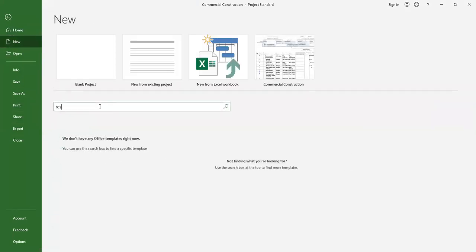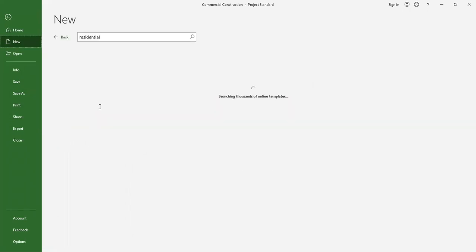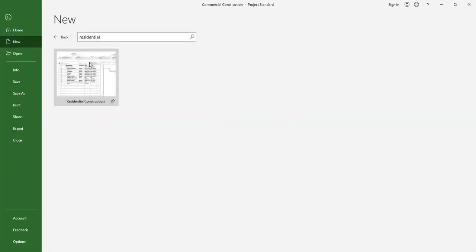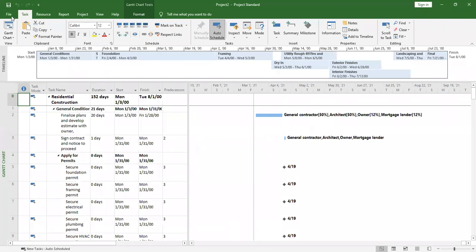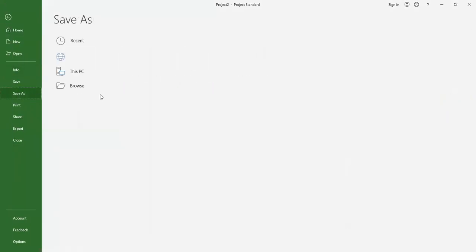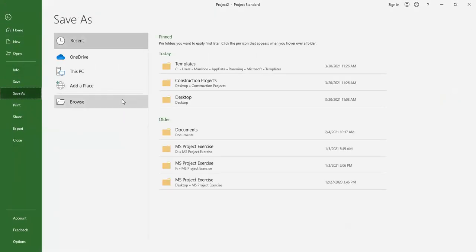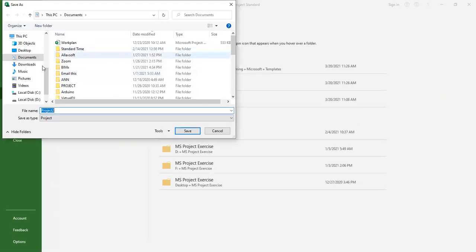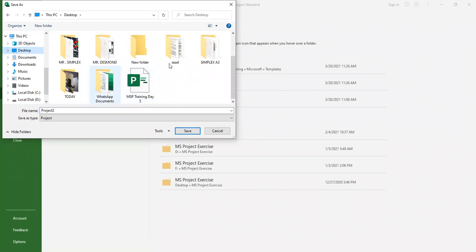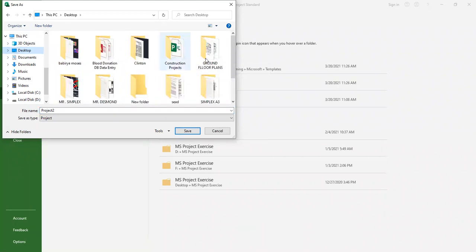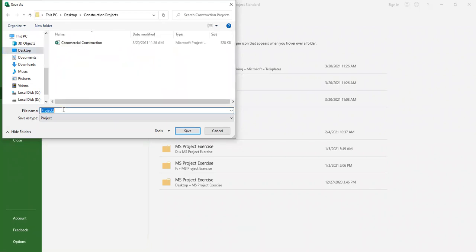Now I'm going to create another one. Let me search for residential. It's this one. Let me save it also in the same folder, and this is residential.